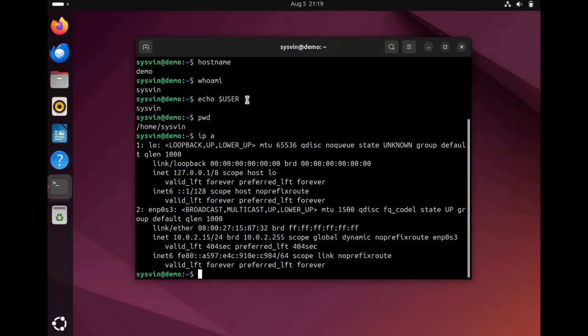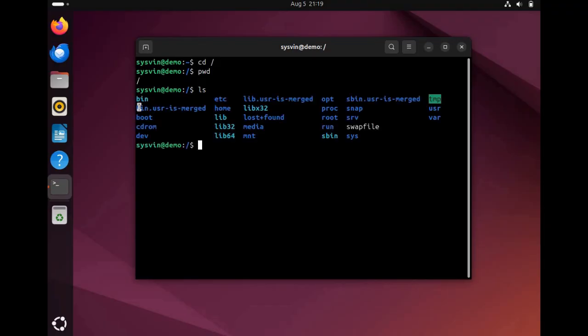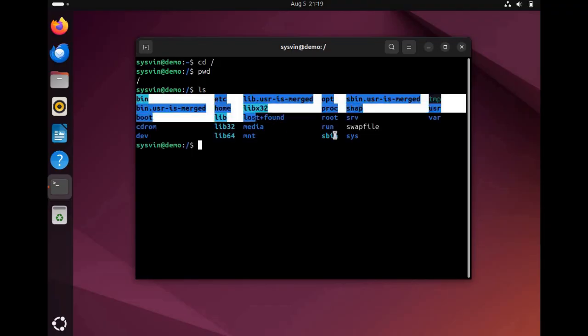So we learned a lot of useful information about our system with the letter O. Then with the letter M, we talked about mapping the file system and how the entire Linux file system starts at root. Let's cd into the root folder, and you can run pwd and see we're in root. Then we can run ls to list the contents of that directory, and here you can see the top level directories that we talked about.